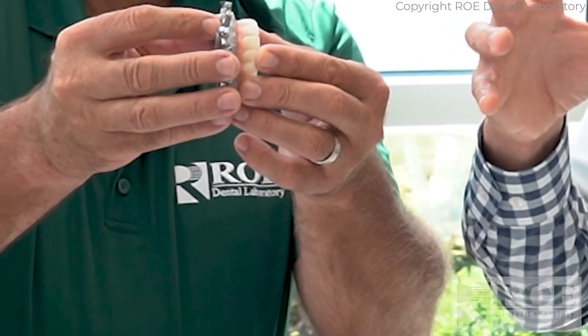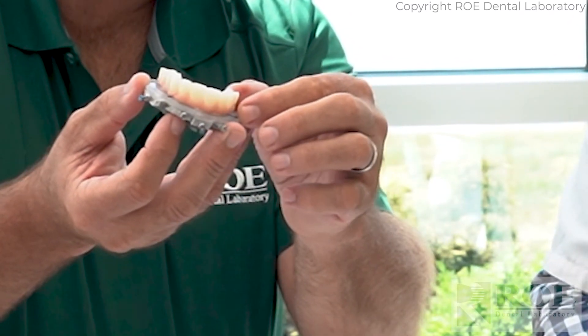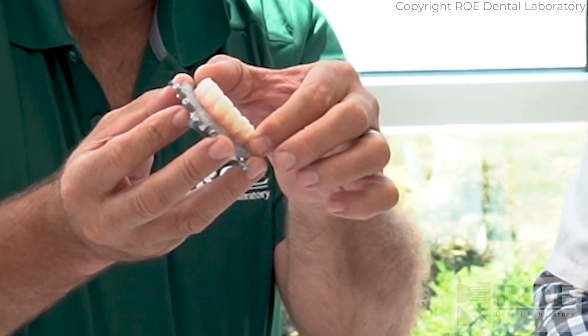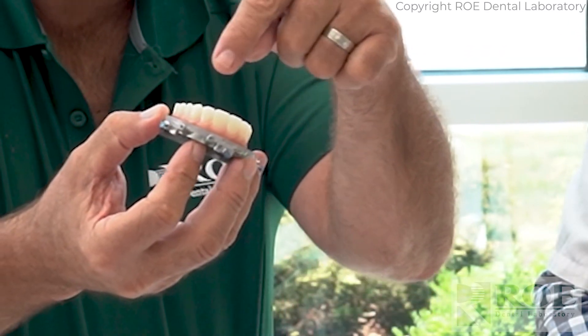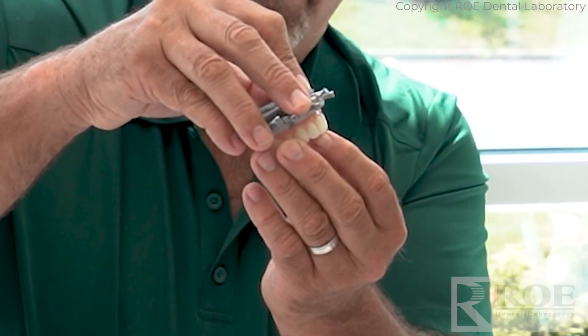Occasionally we have a little bite discrepancy, and you can test that really early in surgery. Once you have your bone reduction done and your carrier guide is in, put the prosthetic in and close the patient before they have too much fatigue — and if you've got a bite situation, take some articulating paper, mark it, and reduce outside the mouth. You can also shimmy it: you can wedge the anterior, wedge the posterior, and float the prosthetic until the bite is right. Flow the bonding material around the cylinders, don't cure it, have the patient close into the bite, shimmy it, and then cure it — you'll have a perfect bite.